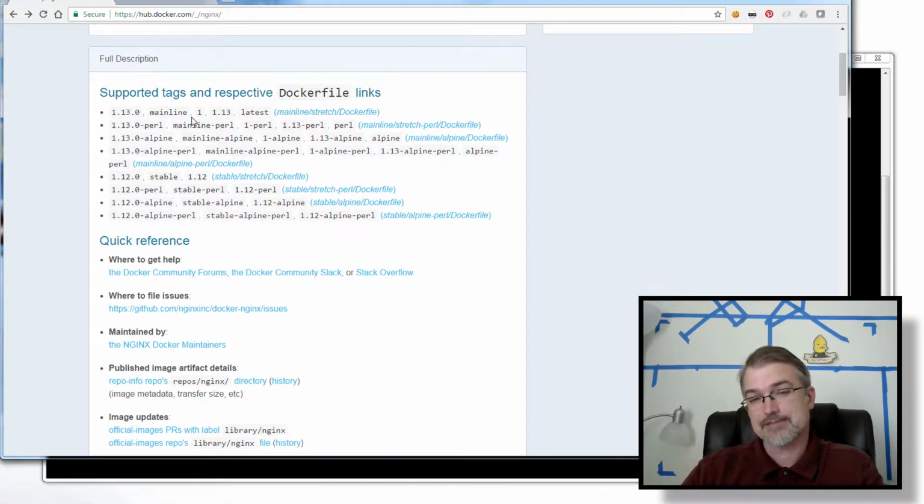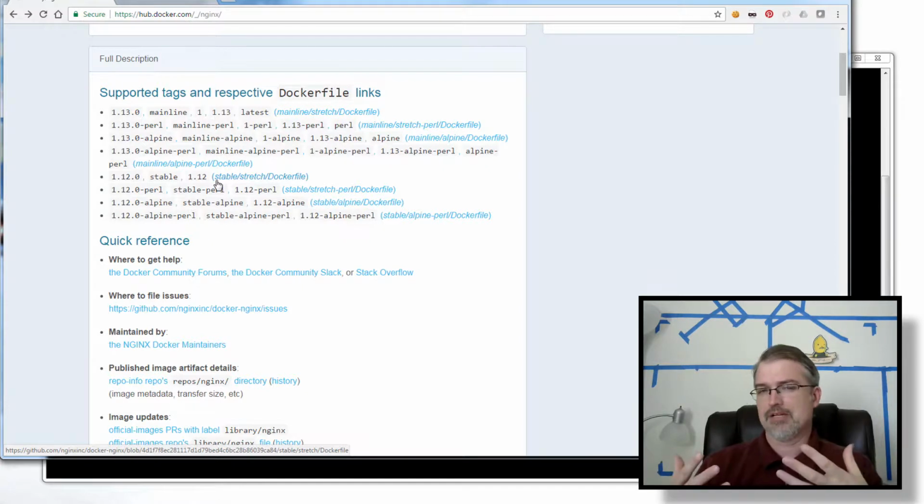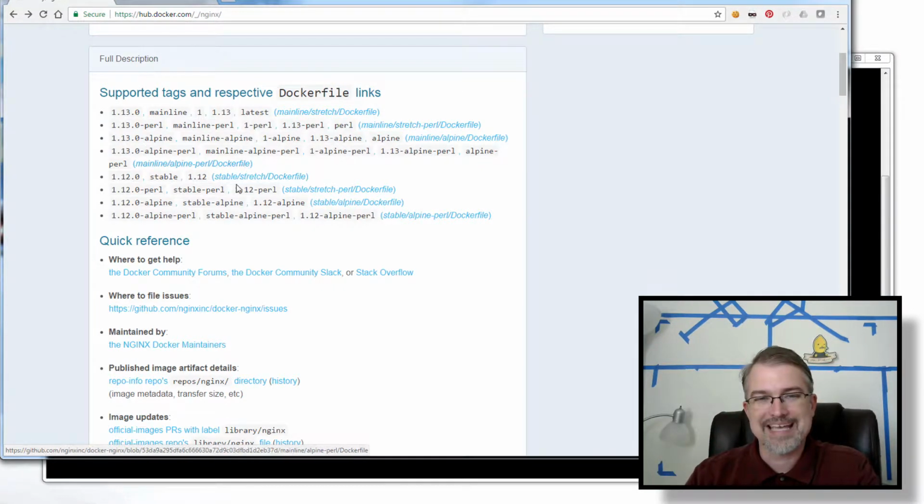Now, these tags, in a sense, could change. But if you have someone like Nginx who you trust, they're not going to change. The only ones that should probably change over time are latest and stable. But right now, if I download 1.12, it should download this one. With the exception of, let's say there's a bug in 1.12 and they know it and they fix it, they might replace that with a fix. But in essence, it should be the same 1.12 with a bug fix or something. But that's up to how they handle their repository.